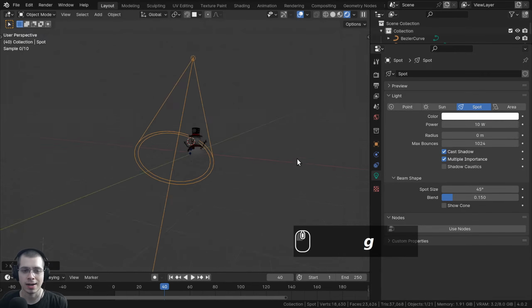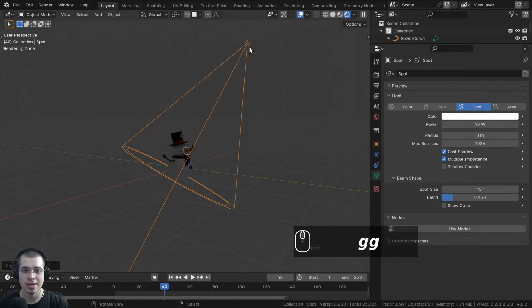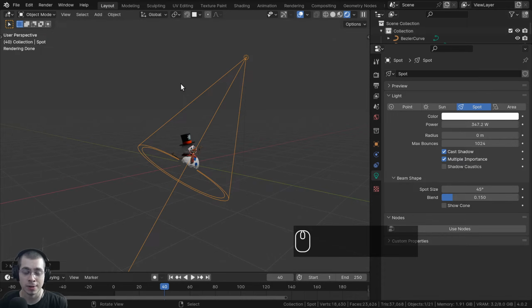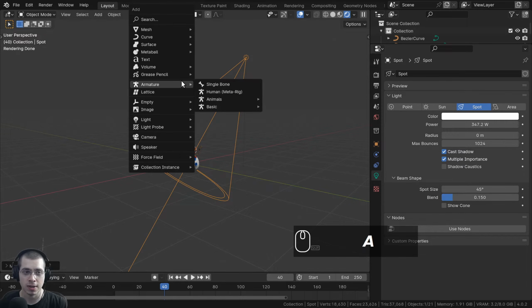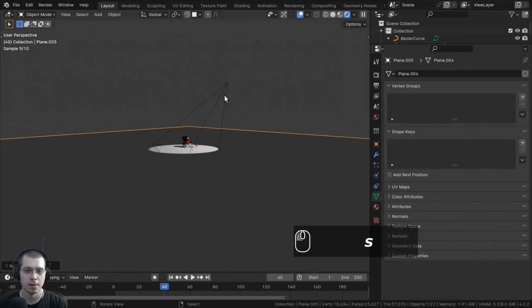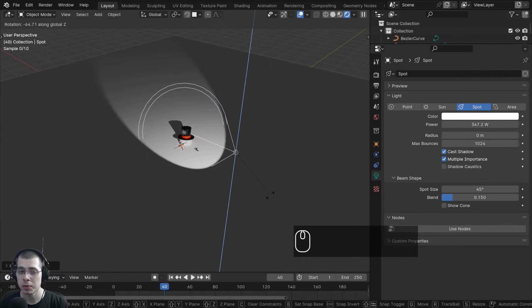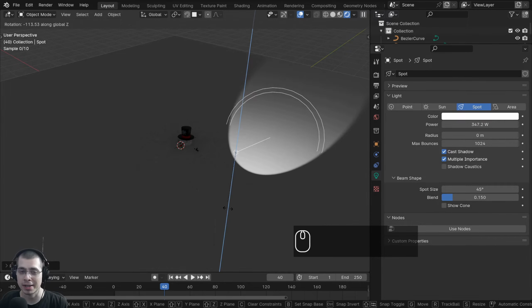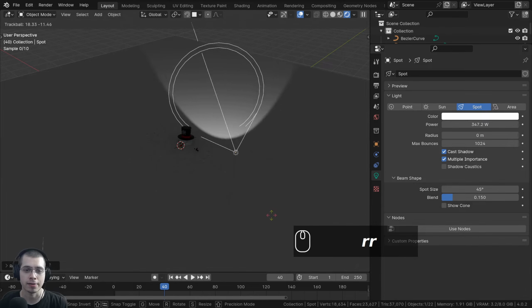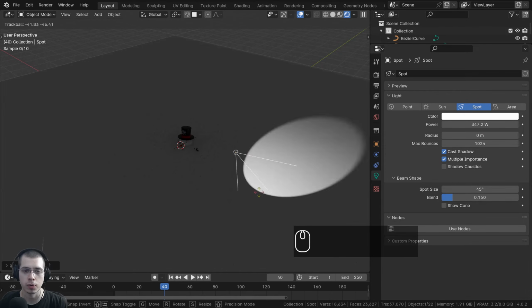So a theater light on a stage, because the spotlight is going to only emit light from this area, but instead of emitting it all around, it's only going to emit it where the cone is. So I can turn up the power and make it stronger. And just so you can see what the spotlight is doing better, I'm going to press Shift A for the add menu. I'm going to go to mesh, and I'm going to add a plane, and I can scale the plane up. So this light could be very useful for creating things like a spotlight on a stage, or maybe like a searchlight, or also if you're creating a flashlight, this would be really useful.